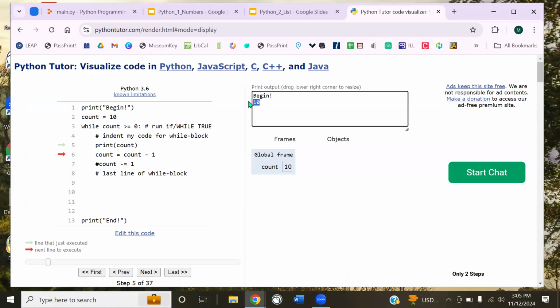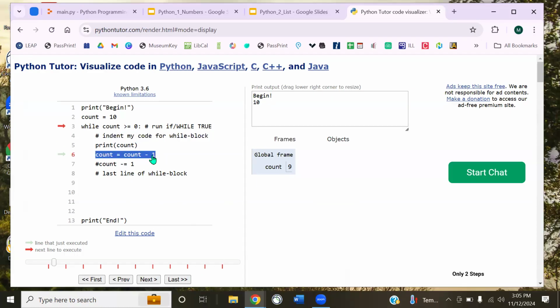Prints out my count. So this is my console. It says 10. Next. Then it runs this line, count equals count minus 1. And we can see kind of in Python's machine hands, now count is equal to 9. Then once it finishes the last line of the while block, it jumps back up to the top of just the while block, not the whole Python file, just this block. It's going to ask the same question again. Is count, which is now equal to 9, above or equal to 0? Well, yes. I'll keep clicking a couple of times and you can see it's kind of running the code, looping the same thing again and again.